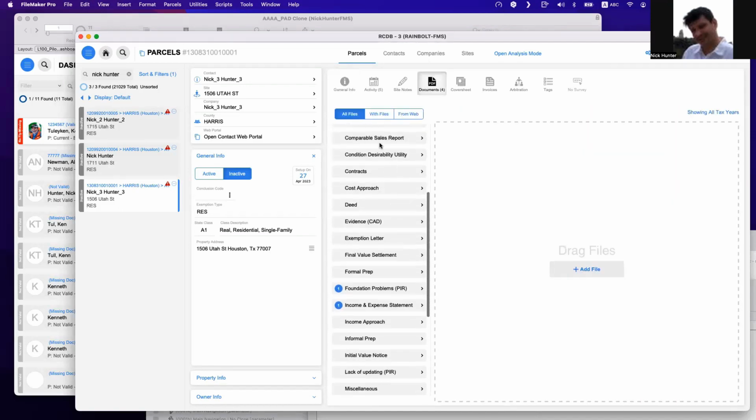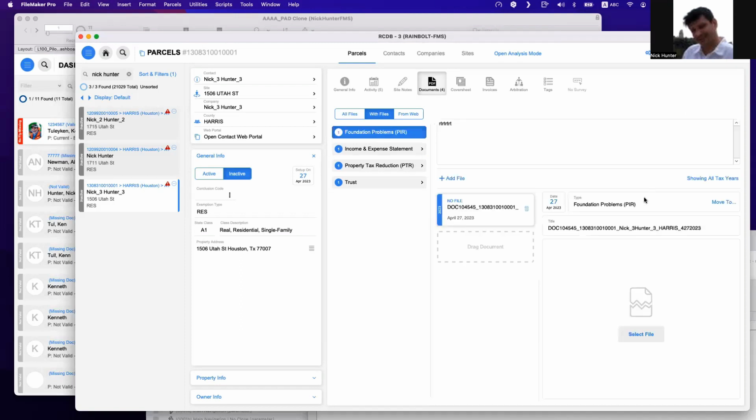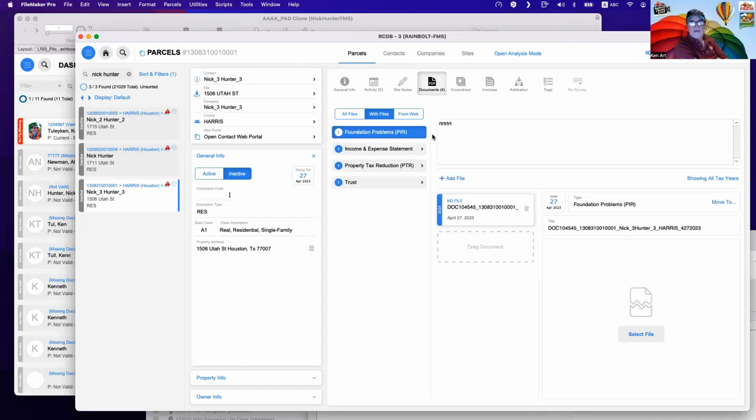Here, I have documents, right? So let me open the files. Each time I'm clicking a document type, I want to have things happening. For example, when I click here, I have this field coming, that I don't have here. If I click here, I don't have it. I see. Right. Here I have it.